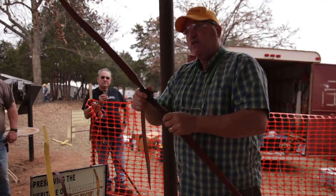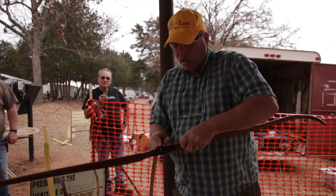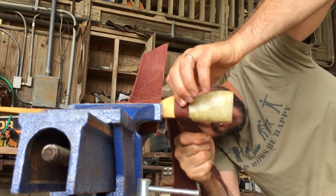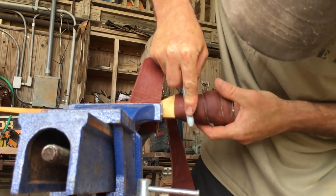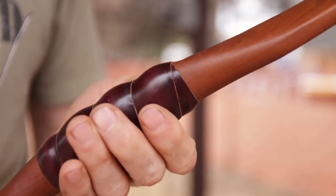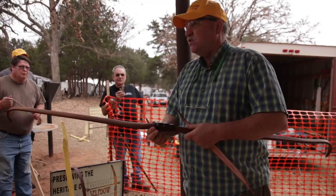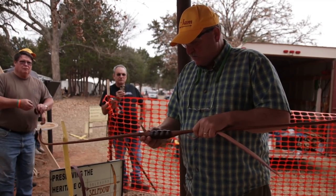You always start the non-tapered end at the top. If you start it the opposite way, it will not lay in correctly. Once you finish it, the taper is on this side — this is the finished side, so it'll be square. You wrap it, constantly pulling it, and get it right at the edge. Once you get that done, you can use a burnishing tool, screwdriver, or an antler like Gary has here — smash that in, squeeze it, and you're just smashing it set so everything will be down. Use mineral spirits to clean up any glue — don't use acetone, it'll take off the color.